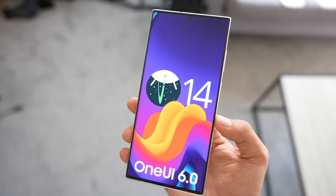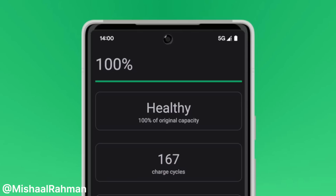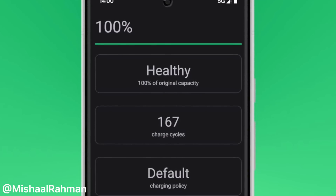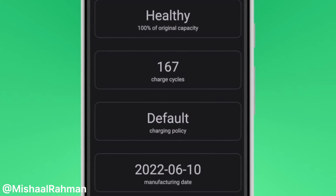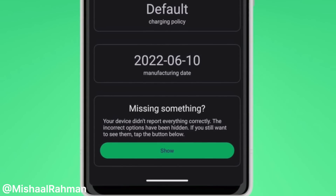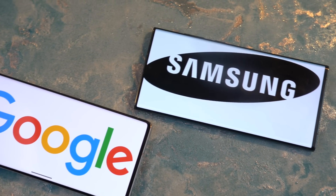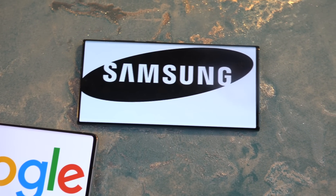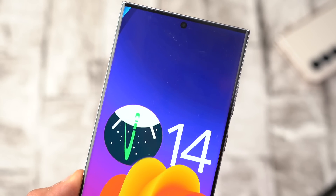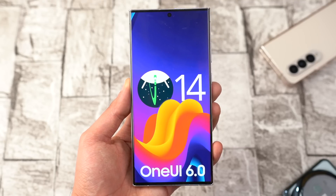After five years, this is finally changing. With Android 14, Google is finally bringing a pro-level battery health status. They're even going beyond what Apple shows — not just the percentage, but also the exact charging cycles, the policy, as well as the manufacturing date. Google added these new battery manager APIs to Android 14, which are also open to third-party apps as well. Samsung will be implementing these APIs in their own way in the battery section on Galaxy devices.